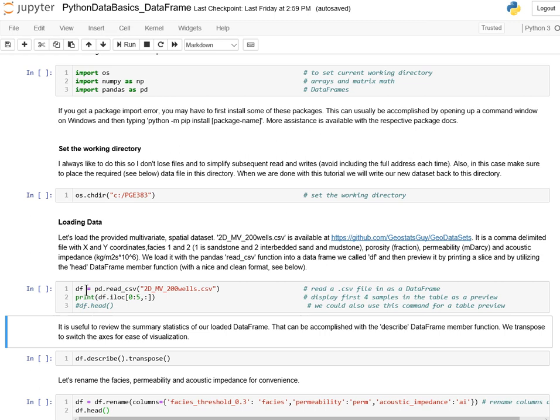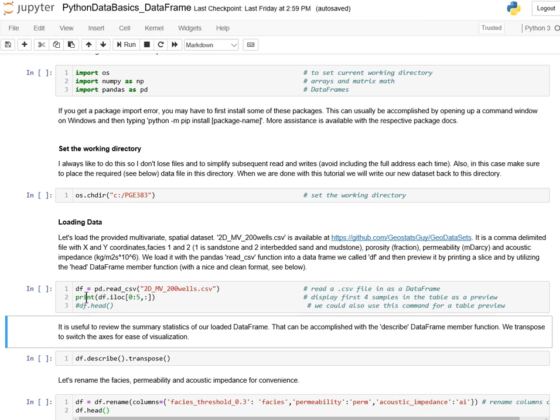And I said the data frame is going to be denoted or named as DF, as in data frame. So this command will create DF, a data frame, with this data set now within a data structure that we're ready to work with. Now let's go ahead and prove that we've loaded it. And so a great way to do that is use the print command.